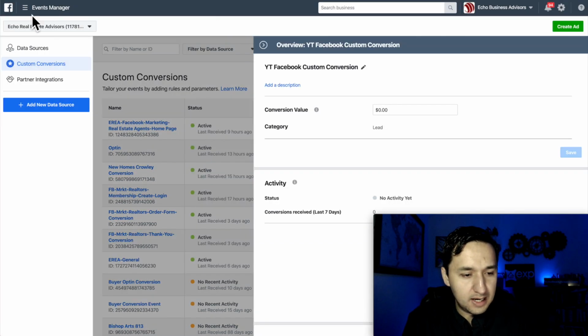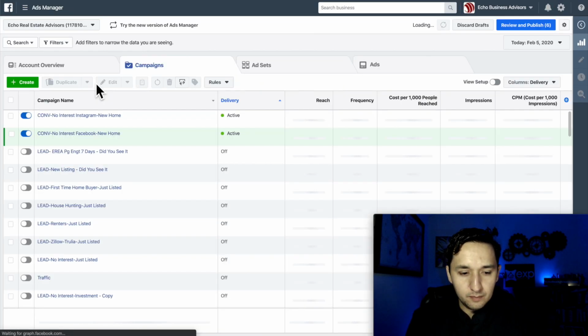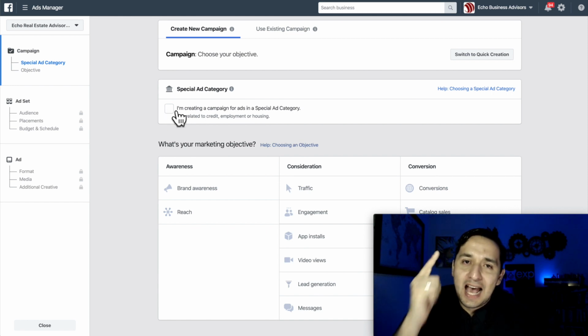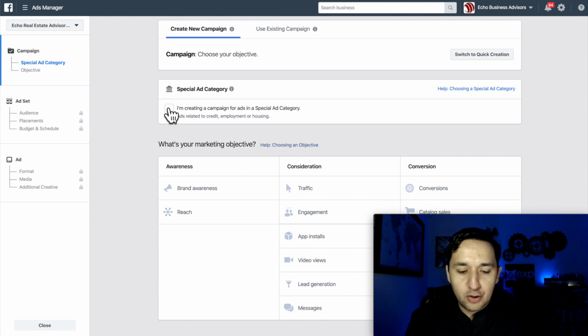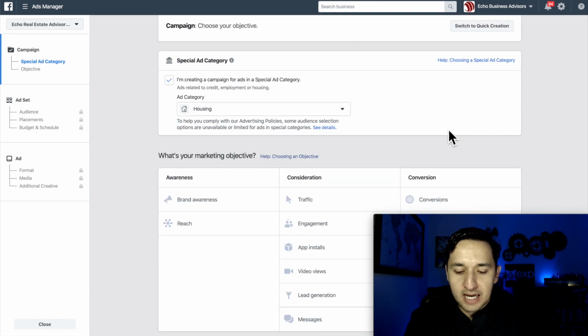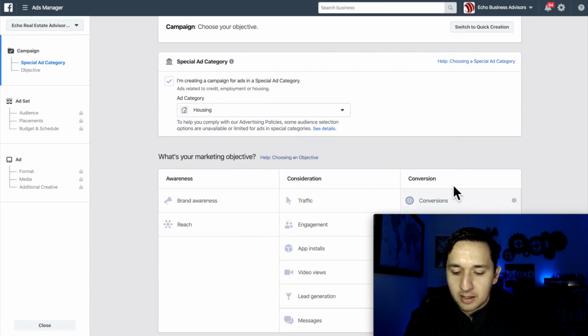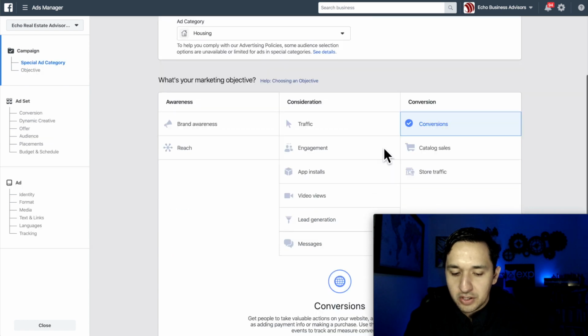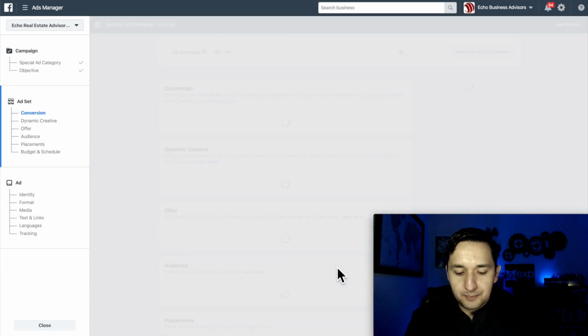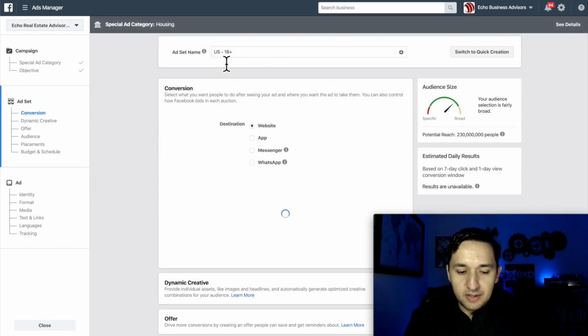So we're gonna X out of that, go up here, Ads Manager. Now we're gonna go to create. And if you're running an ad in the special ad category, you're gonna select it right here. So if you're running credit, housing, or employment type of ads, then you're gonna select it right here. For our purposes, we'll go ahead and run a housing ad, or go through the motions of running that housing ad, so you see how to take this all the way to completion. And we're gonna highlight conversions. We're not gonna worry about the name. I want you to see more of the functionality. So we're gonna leave the name as is.